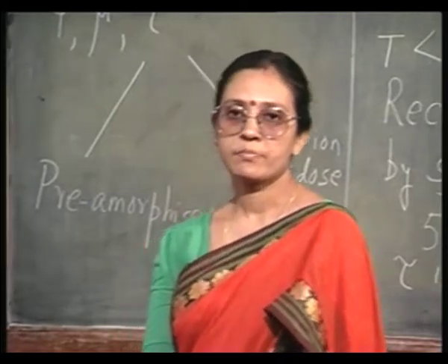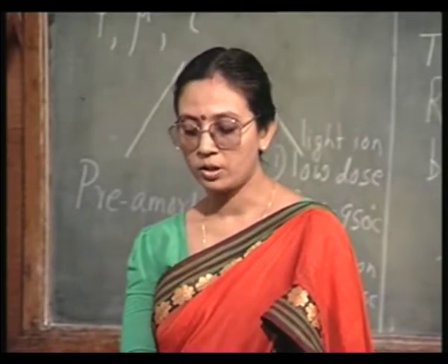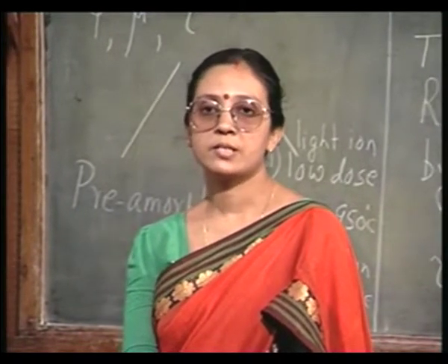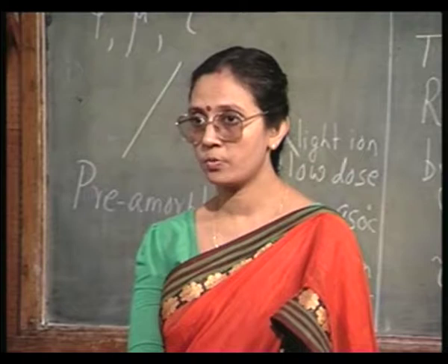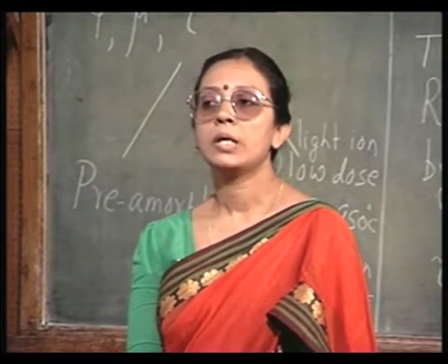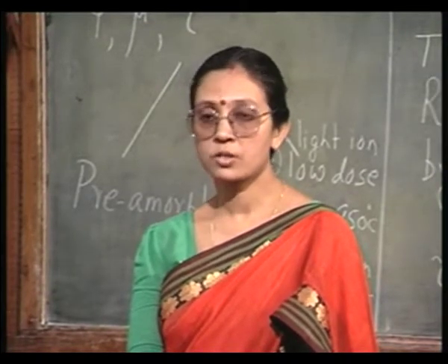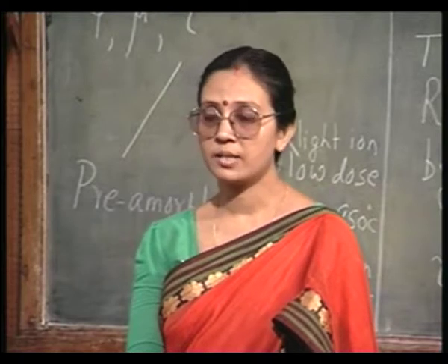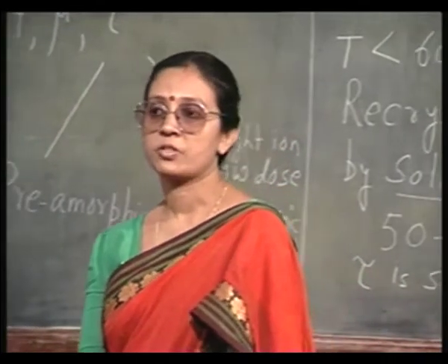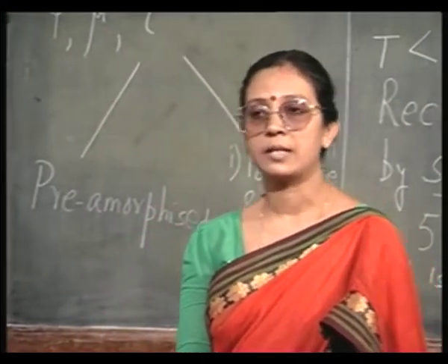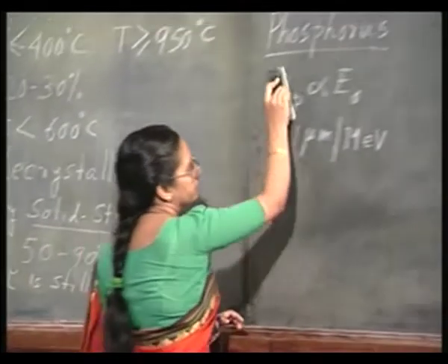During implantation, some channeling will occur, and it will manifest itself as a tail in the profile. Okay. There will be a deviation from the Gaussian profile, but that will be in low doses only. You have seen in higher doses, since the material gets close to the amorphized state, the effect of channeling also gets reduced. Okay. So, only in low dose phosphorus exhibits the channeling behavior. Now, let us talk about the annealing of phosphorus.